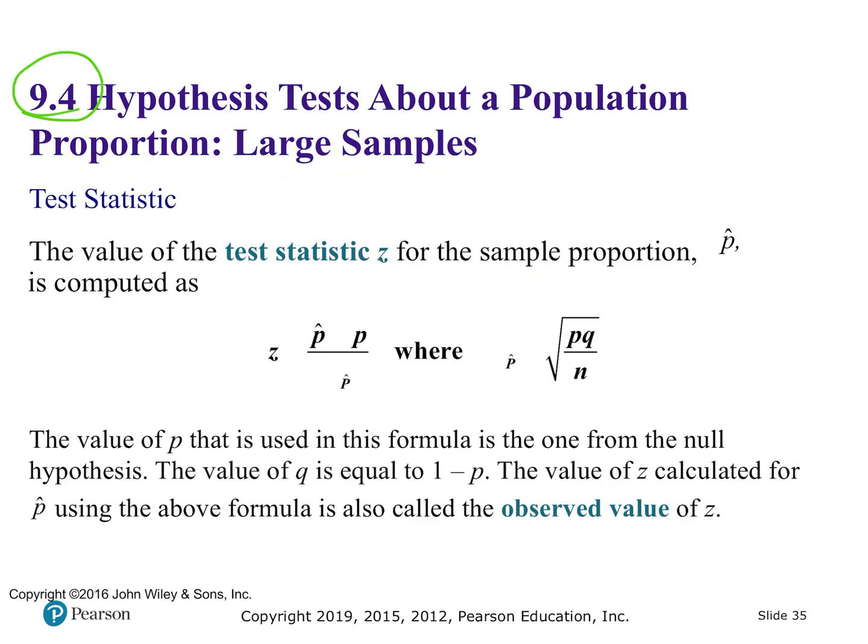Okay, we're over to 9.4 now, so this is the second half of today's lecture. We're going to go to the proportion, and z is in control. We'll take p hat minus p, and according to this book's notation, sigma sub p is the standard error, where sigma sub p is equal to root pq over n. I prefer personally to just bundle it together. If you're not using technology, I do have to recommend this. Just put it all together. I mean, why stretch it out? But I'll let you choose. This whole pq divided by n can go down there and you can figure it out. You can figure it out separately and all that. And q, of course, we already know is 1 minus p.